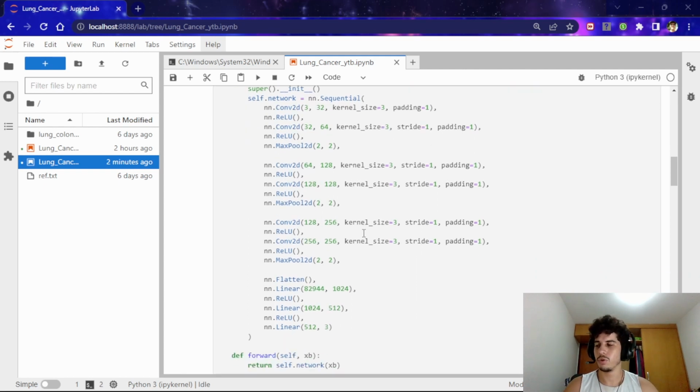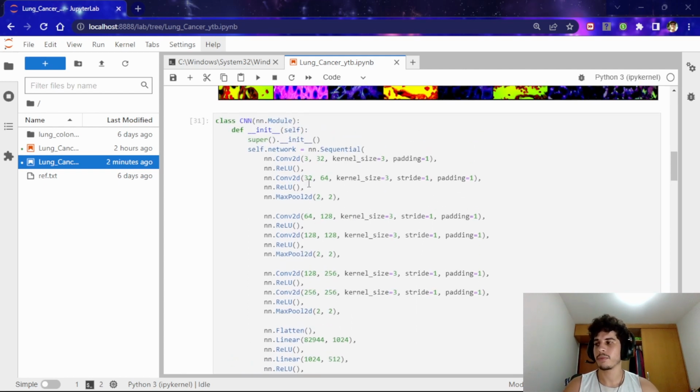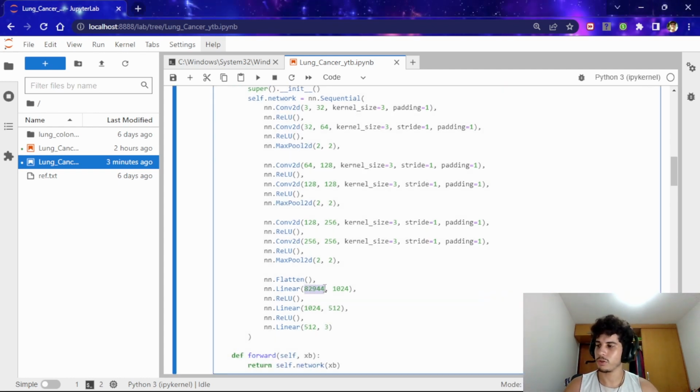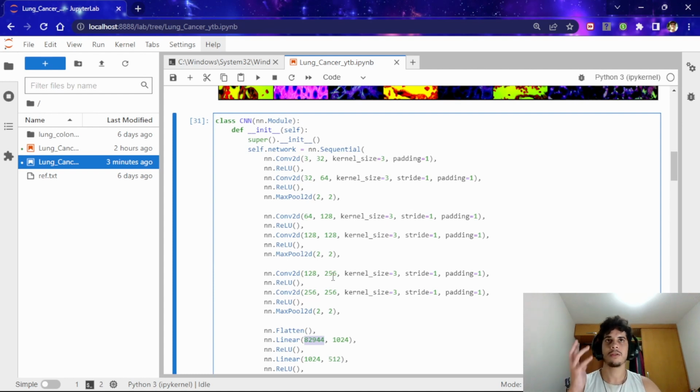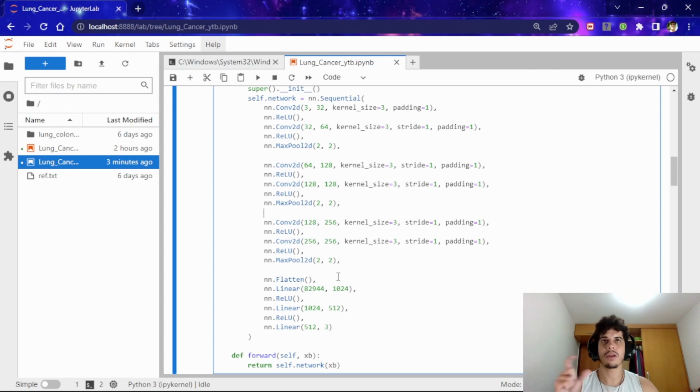You have to do the calculations right to get this final result of 82,944, and you have to keep track of the cells because it all needs to add up in the end, so you can have this linear layer from this value to 1024, then 512, then three classes, which are the classes we are going to use.